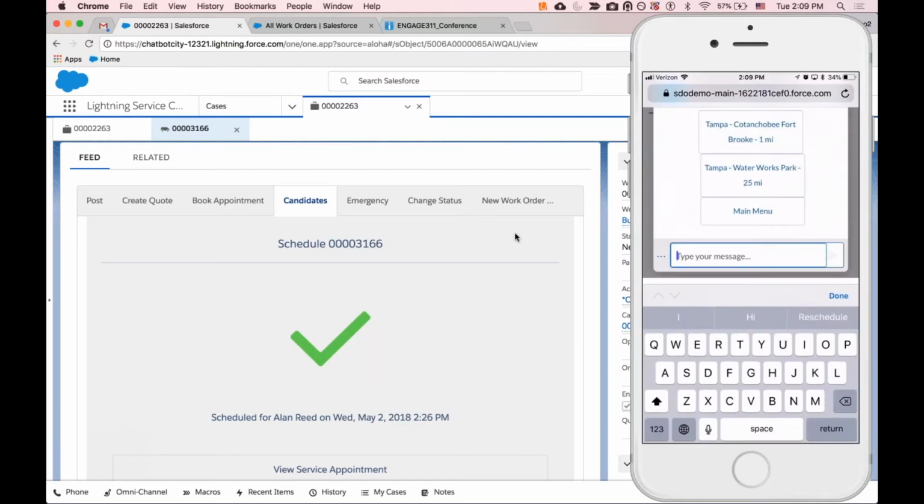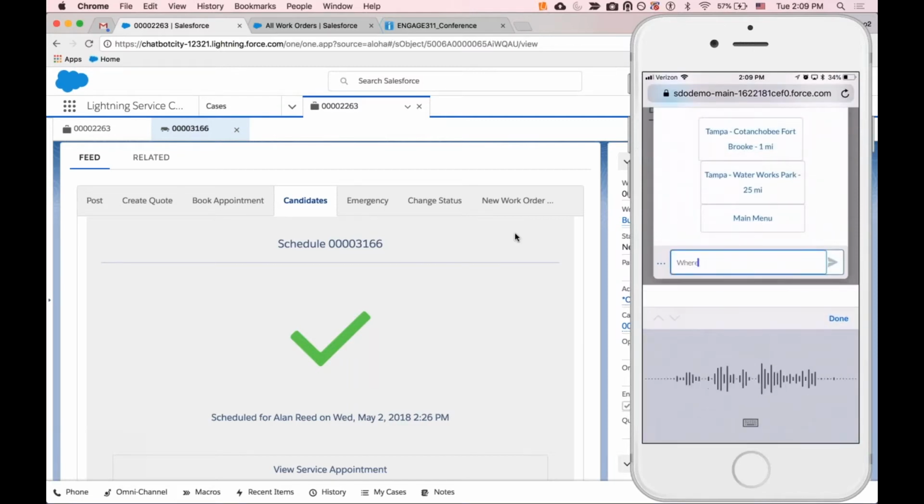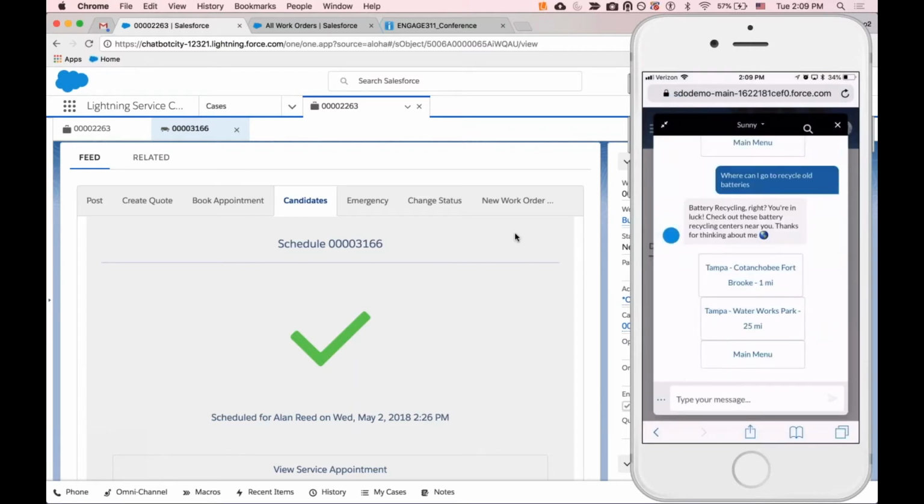So we can ask similar questions and get the same response. Where can I go to recycle old batteries? And we get the same response. Now, what's nice here is when you think about the different variations in the ways that citizens might ask for the same type of information, the chatbot can be used to intelligently determine the intent of what the citizen's looking for and give them consistent answers. So it helps take some of the most commonly used requests off the table, so agents can be freed up. They don't have to spend as much time on the phone, or live chatting a customer to provide them commonly used responses.